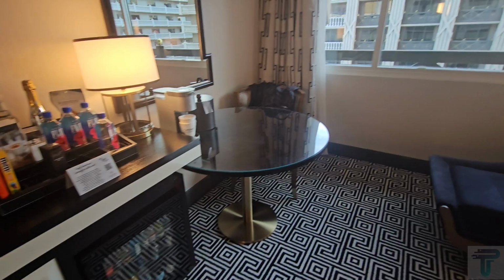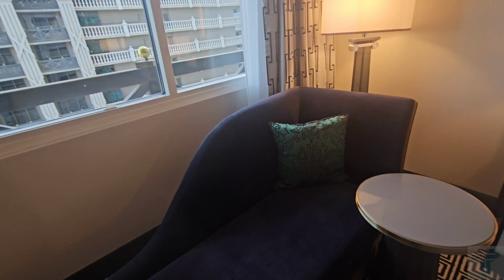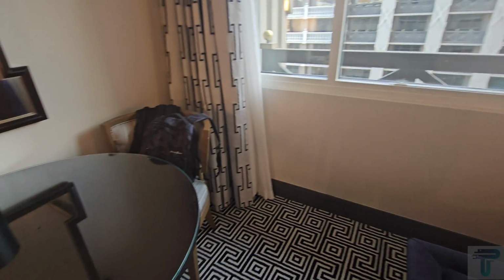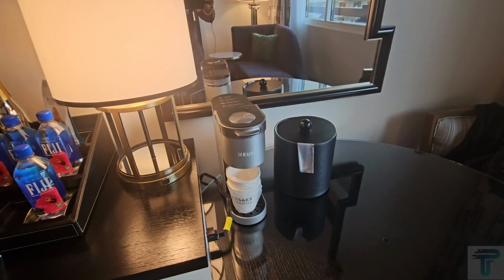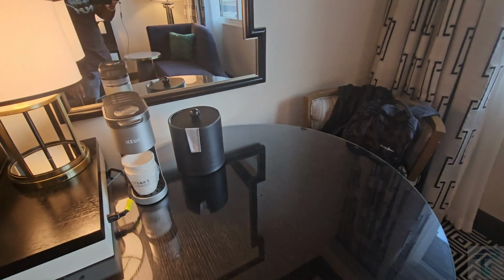And as you can see, you do have a couch here. So if you got some guests, they can sit down and relax on the couch. You know, some people need to crash and pass out, depending on how tall you are. You know, might work if you're short. It'll be perfect. This does come with a Keurig. This was just a standard book room, but Keurig coffee maker did come in here. And so as you see, you've got your dining room table and your ice bucket of cups.